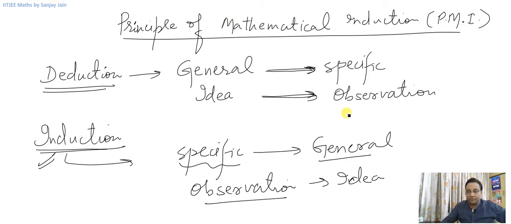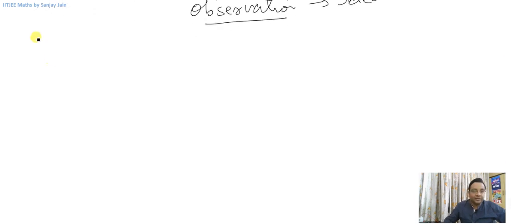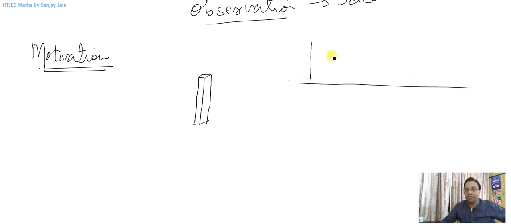Now, what was the motivation behind principle of mathematical induction? Let me tell you in brief. This is an interesting thing. Now, if you have got a rectangular tile, like this, or you can complete this shape yourself. For example, this is a rectangular tile that you have, and you consider this as your rectangular tile for a moment. Now you have got these rectangular tiles and you place them like this, on a horizontal surface.